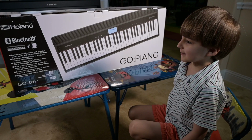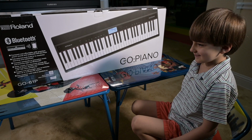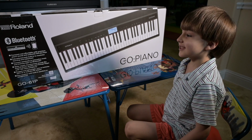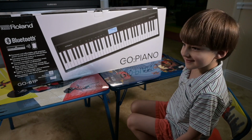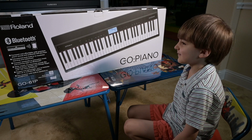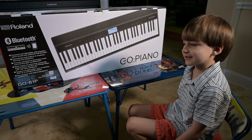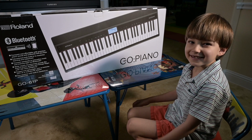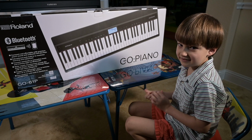It has a goblet in a form with full-size keys, and it has educational tools. What do you like about the full-size keys? That it's much easier. From the Casio piano, they were little and it was hard. But with these full-size keys, it's better, and it's much easier when I play my songs.